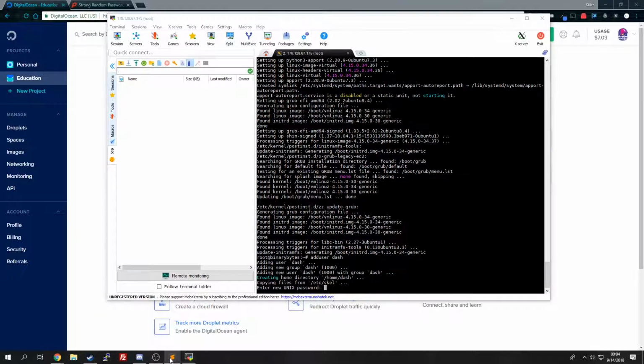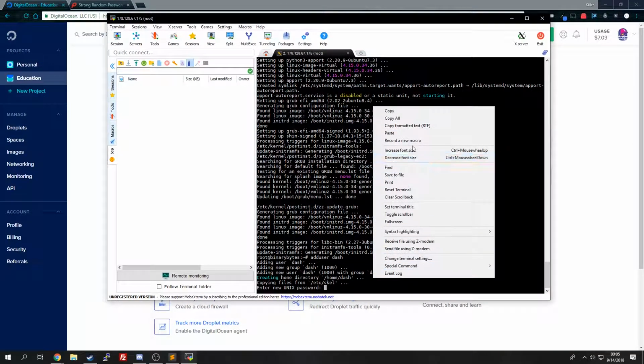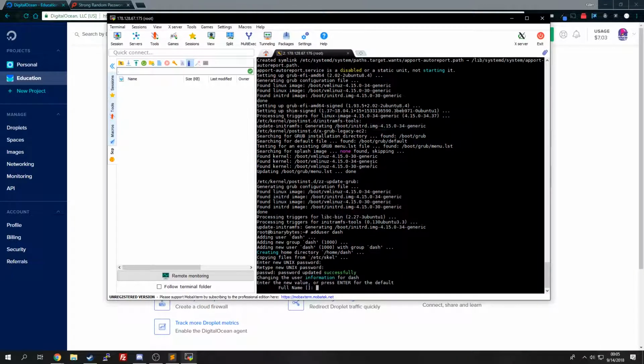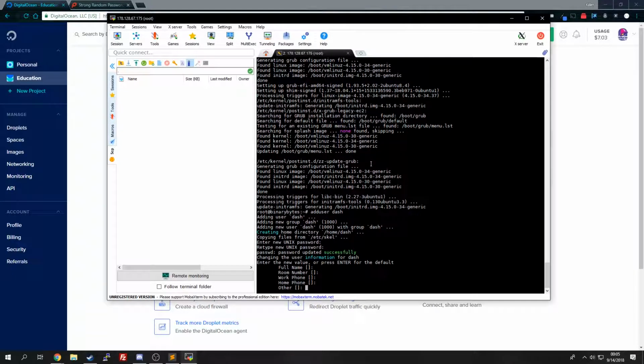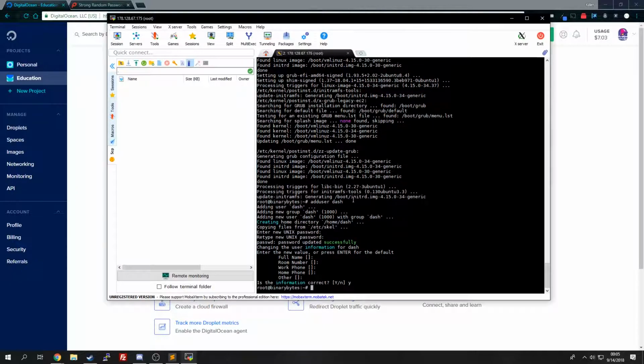So now it's going to ask for a password. For video's sake, I'm just going to use the same password. Obviously, every password that you use should be different. Don't need to put any of this stuff. If you're working for an organization, this is where you can put in this information if you want. I don't know a lot of people that ever use that, to be honest.